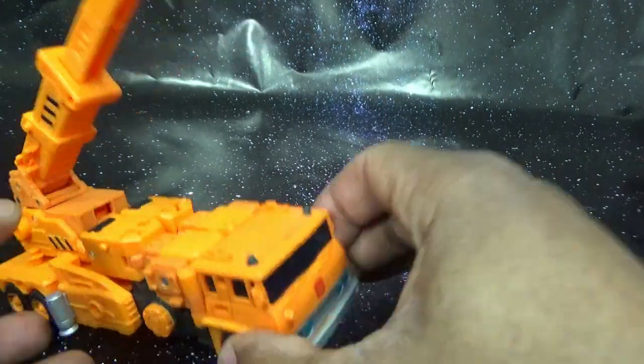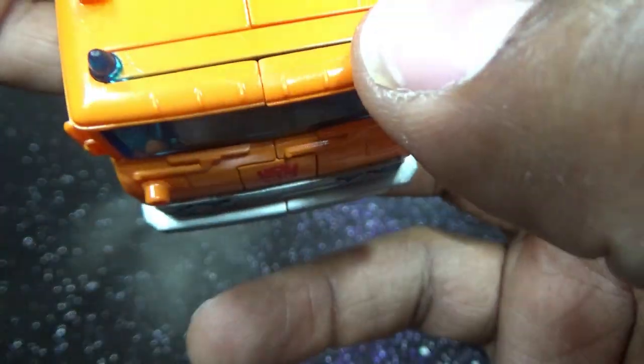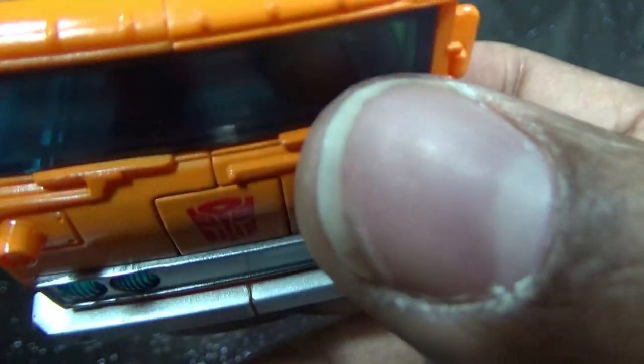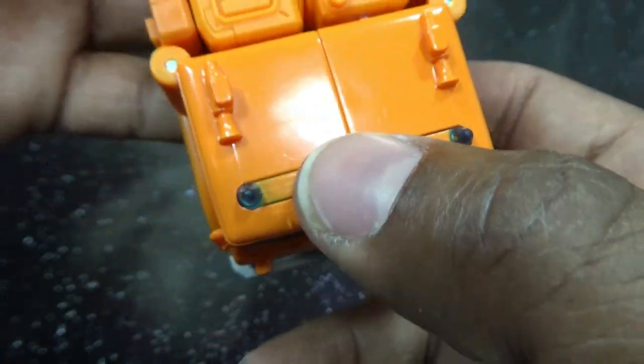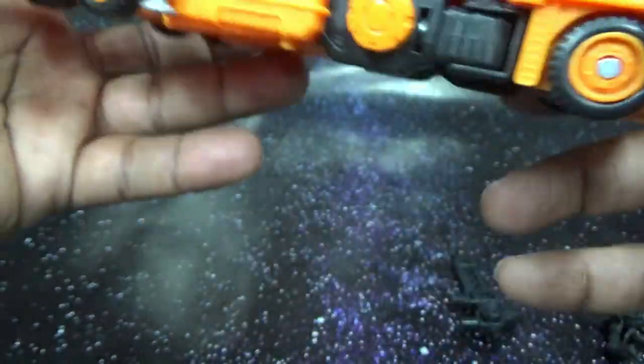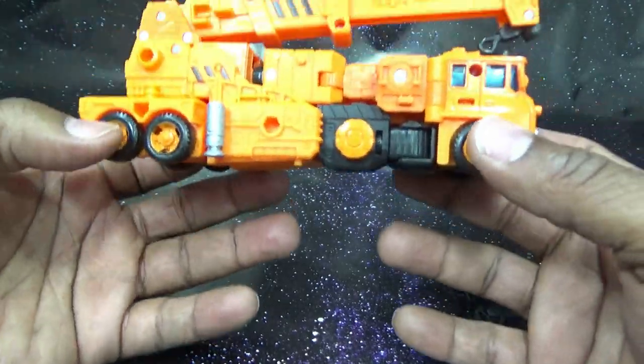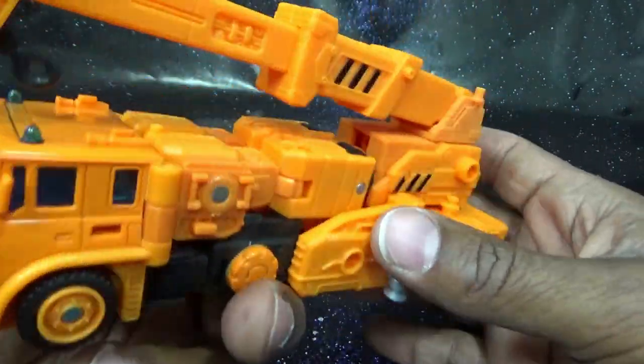And you can see right here, I got a lot of bleed. It's not painted well enough to me where the light bars are. They could have made the light bars a little bit bigger too. But there's some bleed in here. And again, I can't see it on the monitor, but I see it with my naked eye. But other than being low to the ground, this thing looks beautiful. It's amazing. It's everything I could ask for in an updated Grapple.